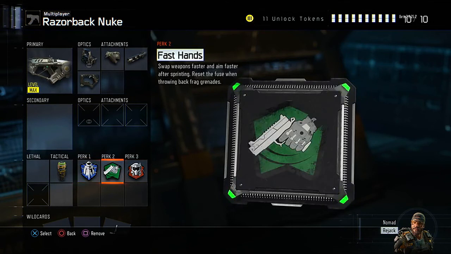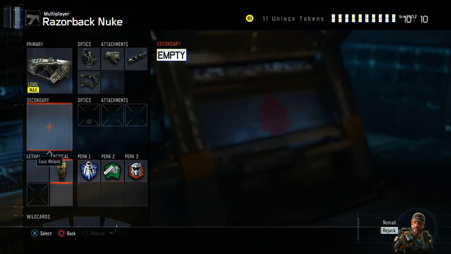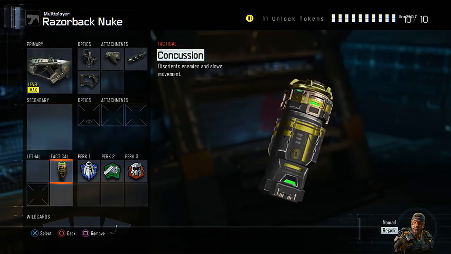And then obviously I run fast hands as well because I don't want to be caught sprinting, especially with this gun. I'm a lot more aggressive with it, so I definitely don't want to be caught sprinting or anything like that, so this is definitely better. And once again, no secondary, but I do run this tactical, and you can replace this, like I said, with whatever you want to replace it with. Doesn't really matter. Do whatever you want to do, but that's pretty much it.